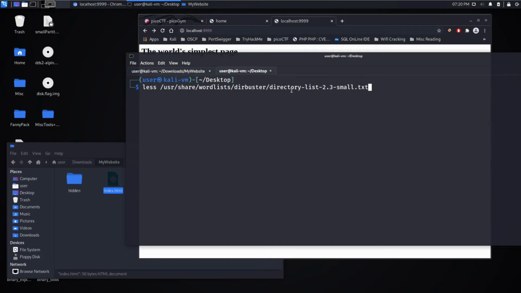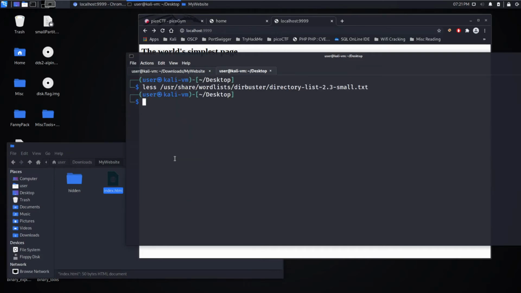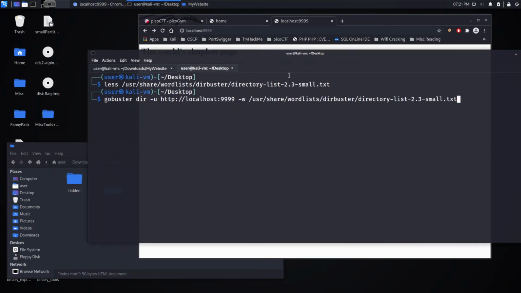For example, this is directory-list-2.3-small, and you'll see it's a series of words that are likely to be directories or files on a server. And there are forced browsing tools that do essentially the same process we were just doing. They iterate through. So this is GoBuster. It's going to look for directories on this URL using this word list.